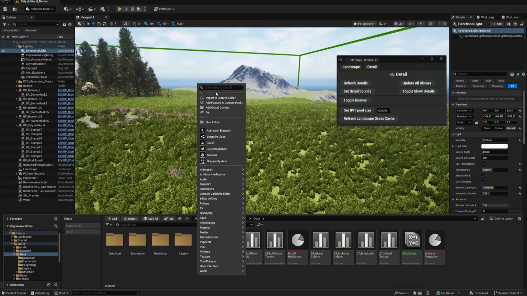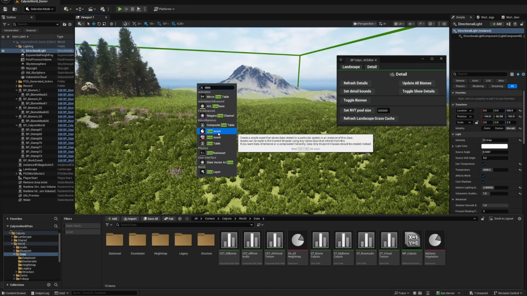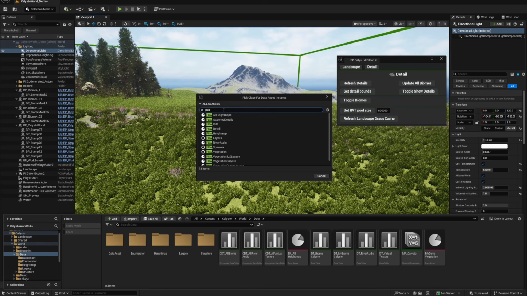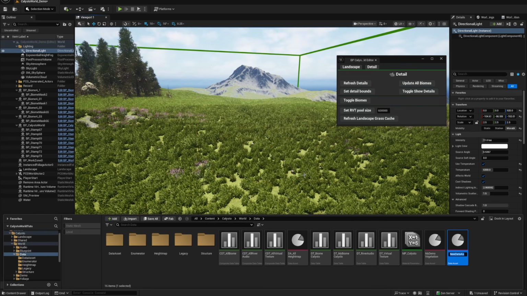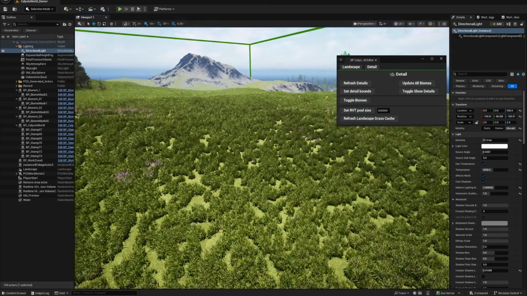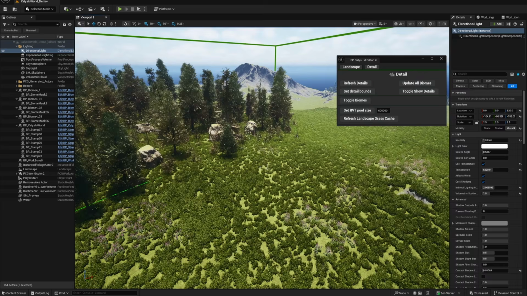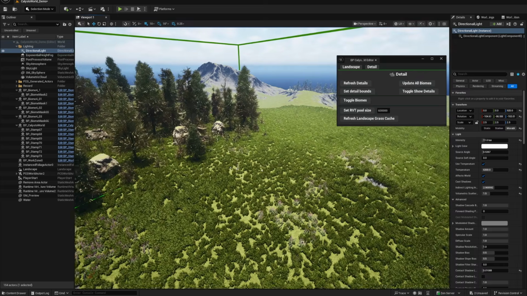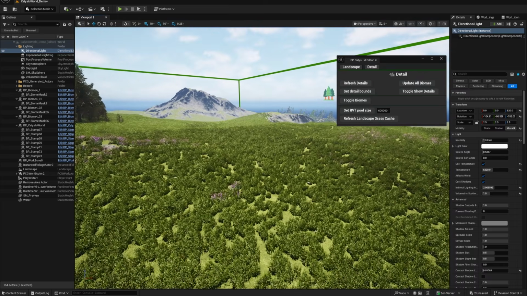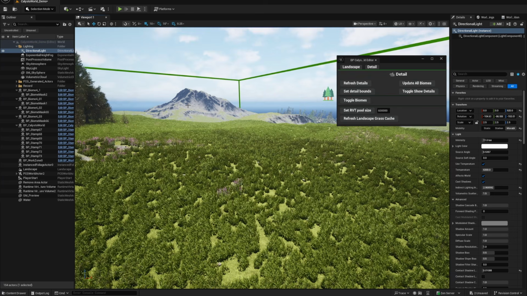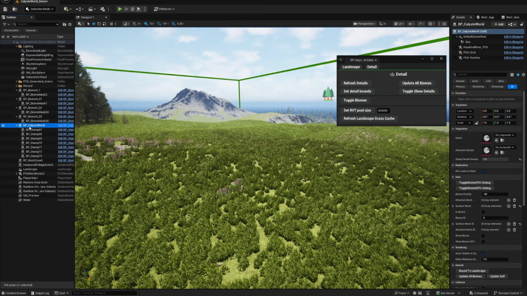So right click, data, I do PDA, and then those are the details. So I create a new PDA detail, my demo detail, and there's two types of detail we can place. There's one you can set per biome and then one for the main world. So what I do is just switch up the one in the main world. In order to do this, you have to go into Calysto World and then you have this detail here. You can see now my demo detail is here.